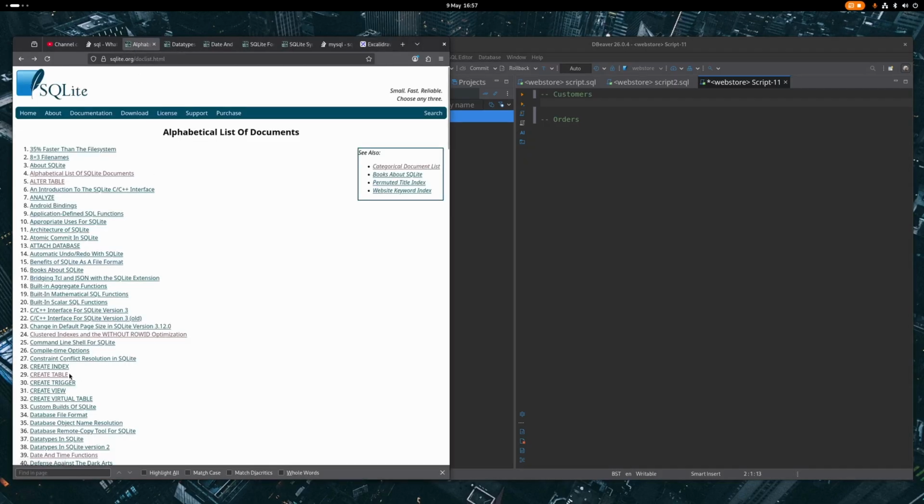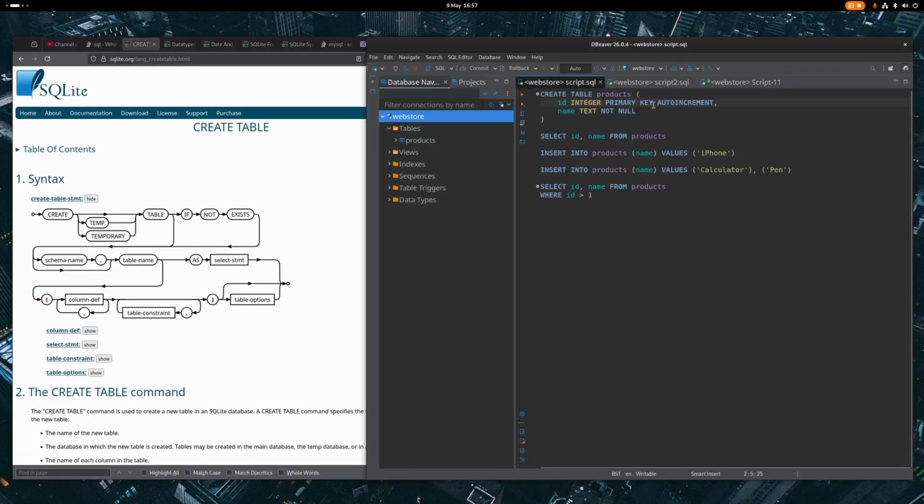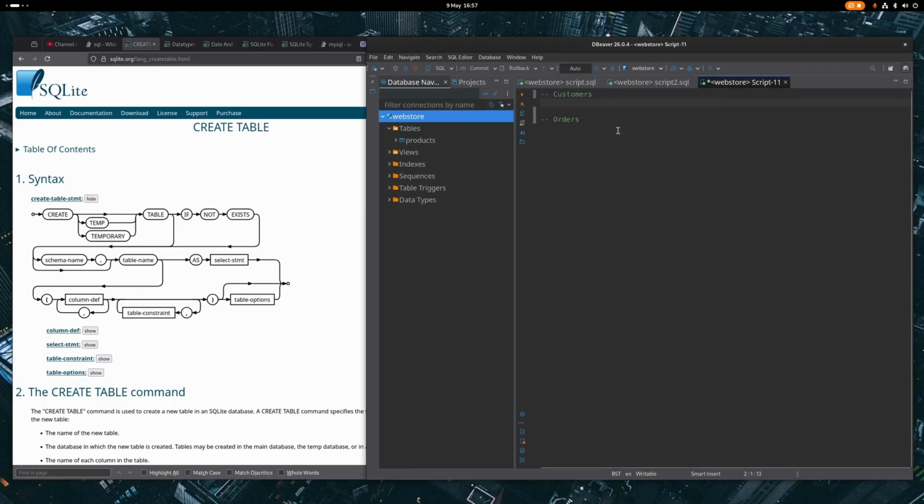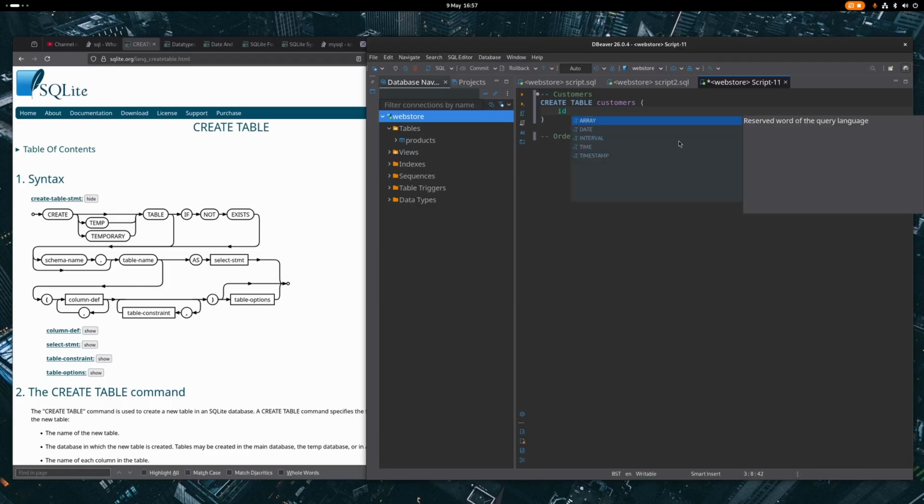Well, let's come into our create table documentation. If you haven't got it saved, you can probably copy and paste most of this, but we can go ahead and create table customers. And we are going to have a primary key as we had before, so we're always able to reference an ID for customers. And that is going to be an integer primary key. And we're also going to set that one to auto increment.